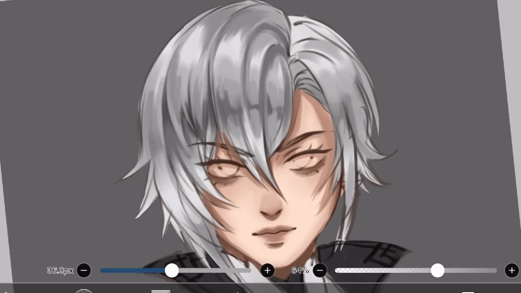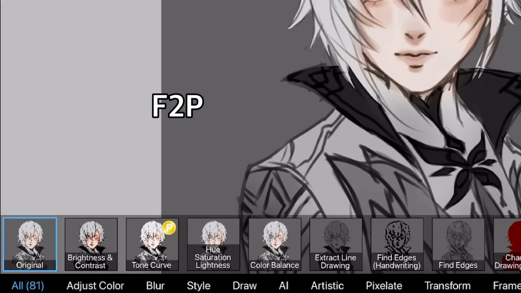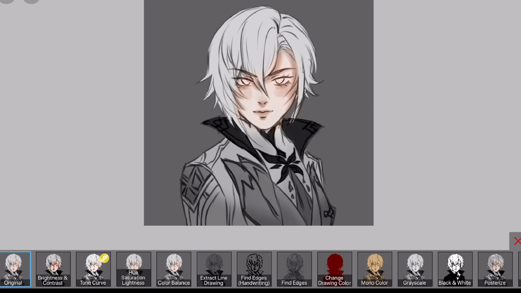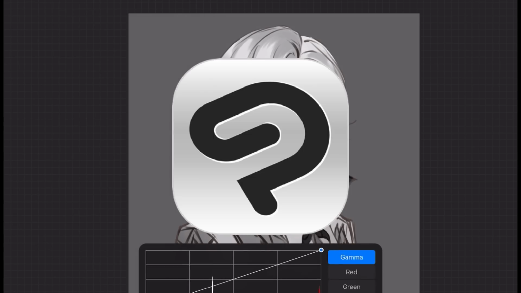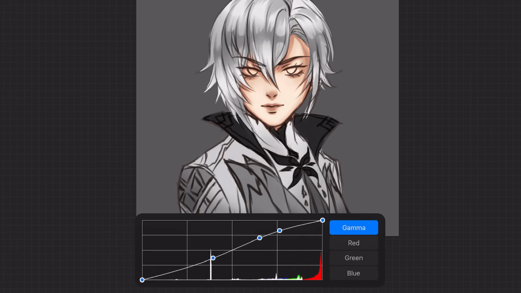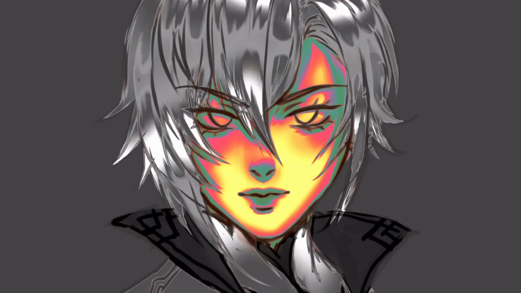That's because they know how to utilize these colors and understand the nuance of their paintings. The quickest way to adjust the saturations is by using the curve tool. Unfortunately, if you're an F2P, free to paint, user of Ibispaint, you cannot use the curve tool. But you can use one in Procreate or CSP or Medibang. And just play around with the lines here, but do not go overboard because your painting can look pretty unhinged.